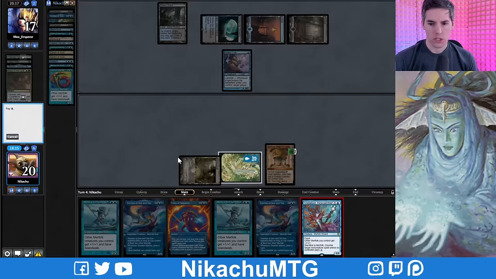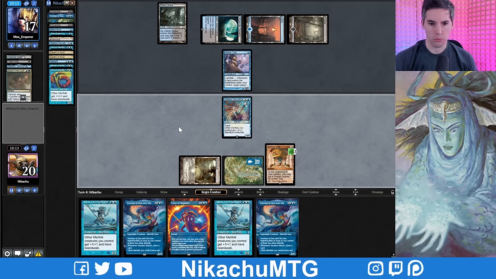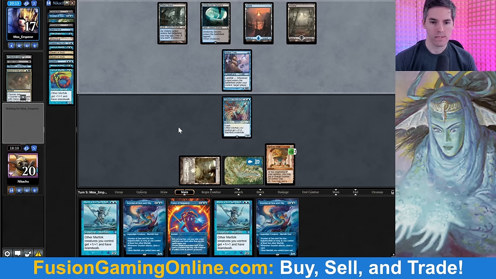I think I can just play the Hex Catcher here. The only thing that punishes me is like Mystical Dispute, but I don't think they even play that. And now I can protect my Hex Catcher. I would defend the Hex Catcher. It's a Lord, it's Disruption. It's a good card.